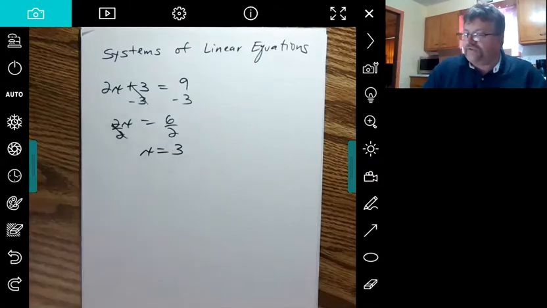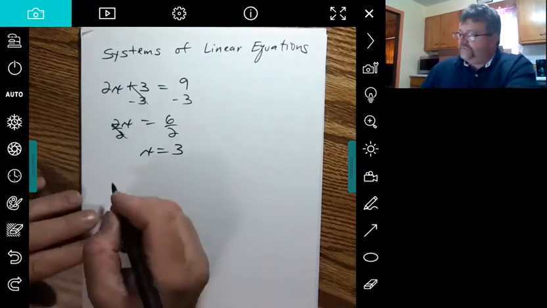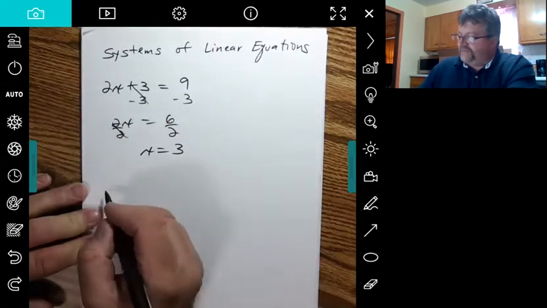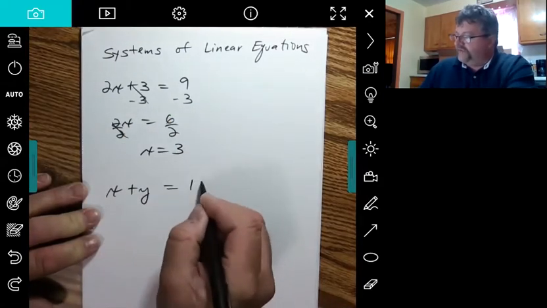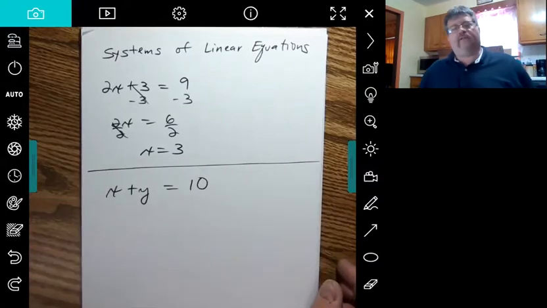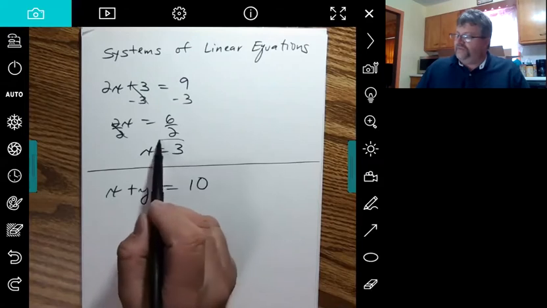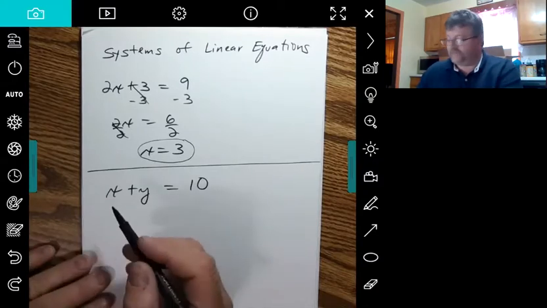That's a linear equation of one variable, okay? What about a linear equation of two variables? What if I did something very similar and I just said, x plus y equals 10? And this is kind of a whole new ballgame because although there was only one solution to this problem, there's an infinite number of solutions to this problem because each solution has an x and a y component. So any combination of x and y that would make this a true statement is a solution.